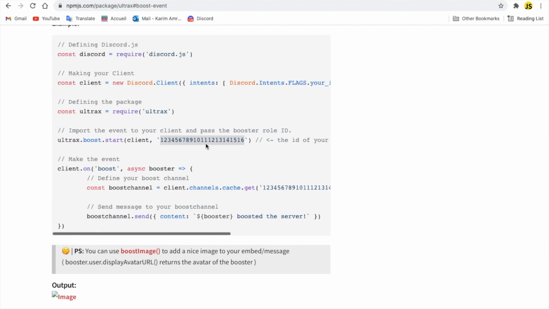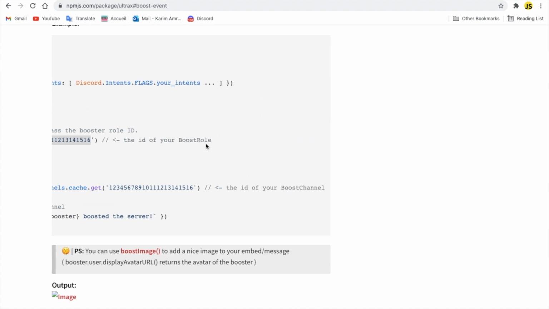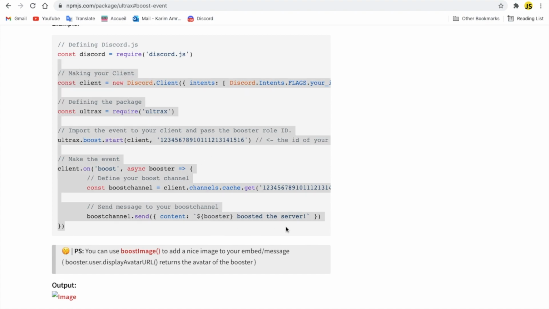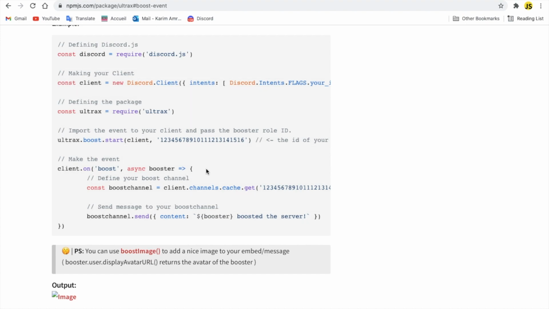So this is the idea of the boost role, okay? There is another way actually to do this, but it's for my bot, and if this video reaches 50 likes, I will show you the other way, which you don't even need a role ID or anything. It's a very, very simple way, but you need to read messages, so you need a message intent. That was my way that I use for my own bot. This is another way here in my package that I don't use for my bot. So as I said, just give me 50 likes and I will show my bot's way.